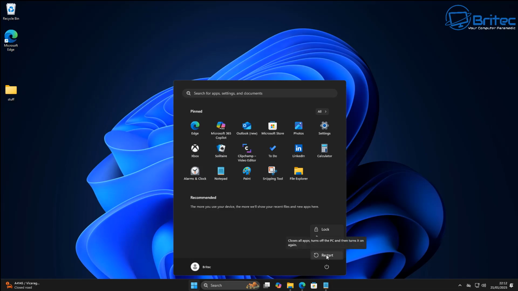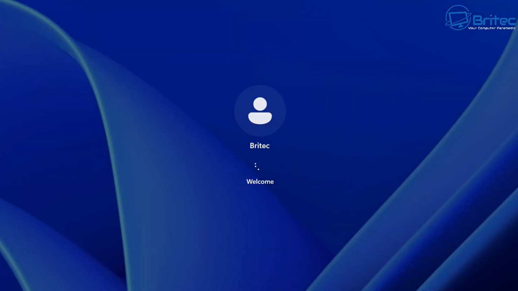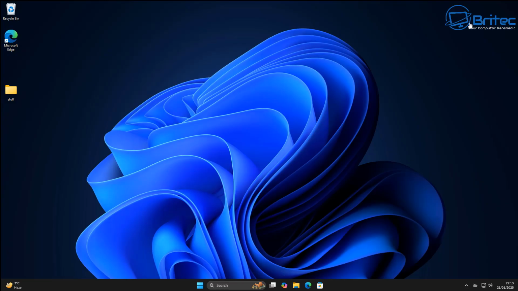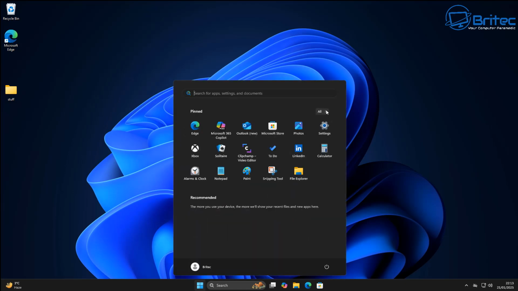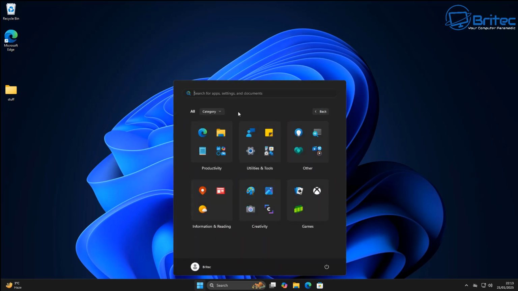So I'm going to go ahead and do that. And once you restart your computer, you're going to see a bunch of updates coming up on the screen, and it's going to say updating the system. We're going to get back to the desktop so I can show you exactly what it's done. And it's basically added that feature in so you can then see for yourself. That's basically how you can get this feature installed before it's released. Now, remember, this is in beta, so it's not advisable to install this on a main system.